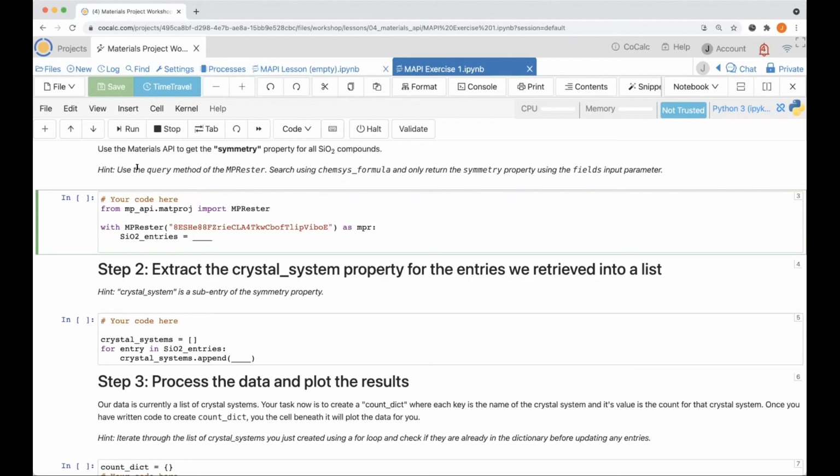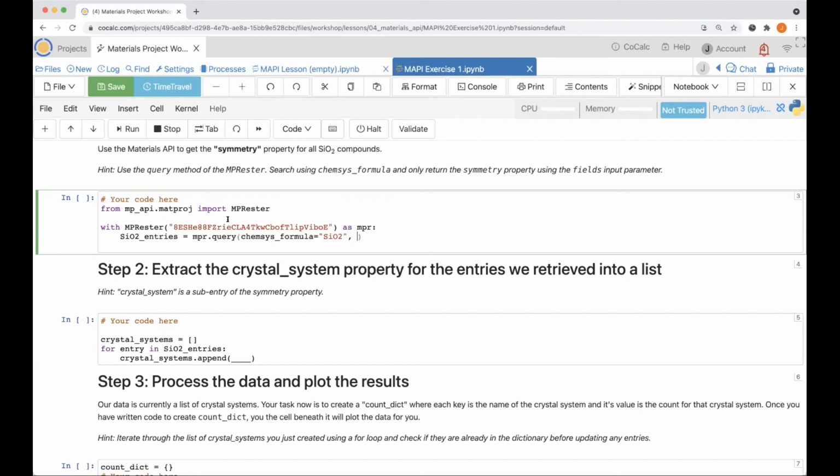Okay, so let's use the API to get the symmetry property for all SiO2 compounds. And I have a hint here that describes how to do it. So this should be mpr.query. And we're going to use chemsys formula again, and pass SiO2.